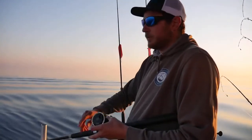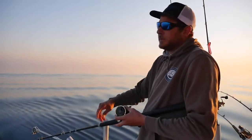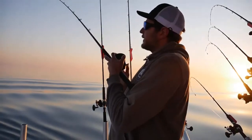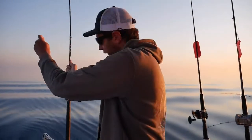This one's got a little extra — a little over three colors on it just because of what we had left on the spool. Whatever you put the spoon down to on the rigger, so if you put it down 50 feet, you're really going to be fishing 60 to 65 feet down. One of the really effective things about an SWR is that you're getting really far away from the boat, so it really adds a stealth factor to the presentation.